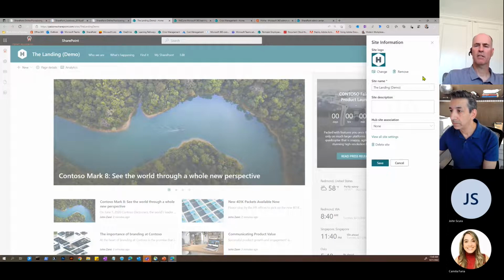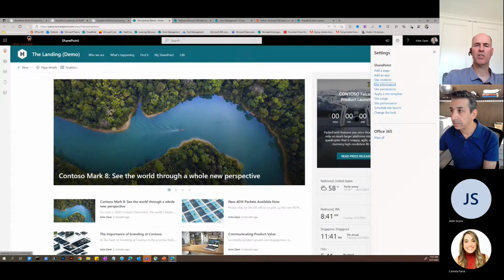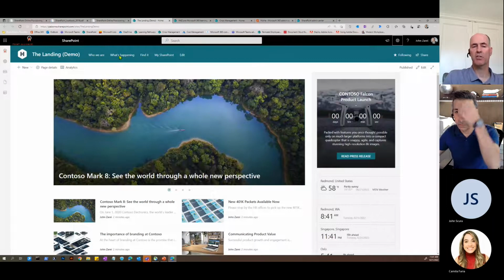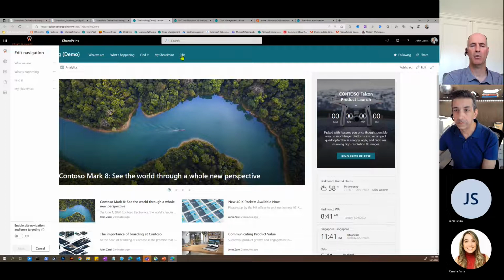You've got navigation across the top, and this is a communication site. Just to be clear for everybody, that's what this is. When you download your lookbook templates, it's either coming as a communication site or a team site, just as if you were creating a brand new one in SharePoint Online. A communication site is going to have the navigation across the top. You can see that there's an edit button there because John has access at that level to this site, so you can configure the navigation however you would like.